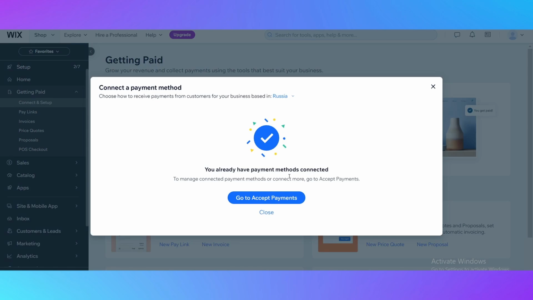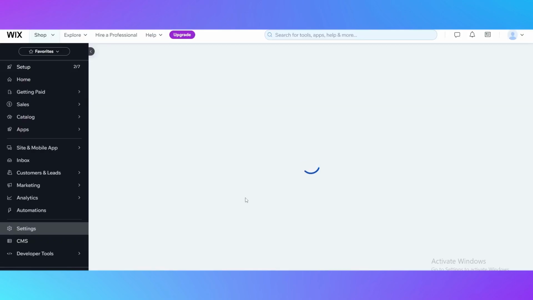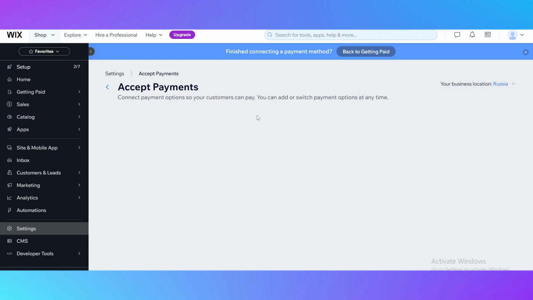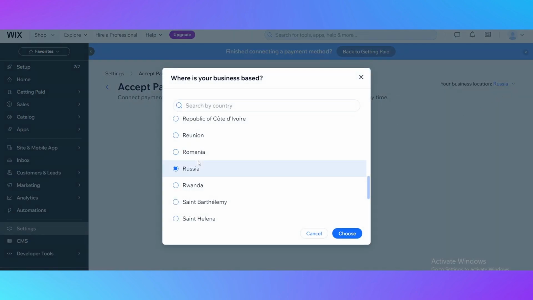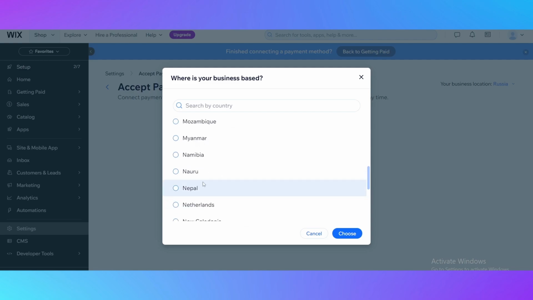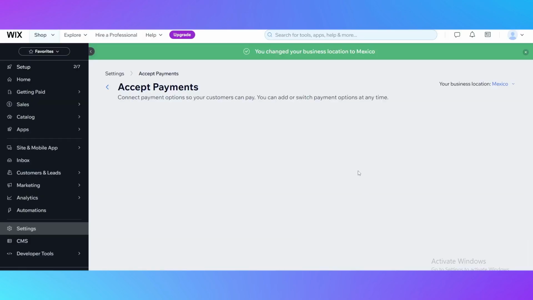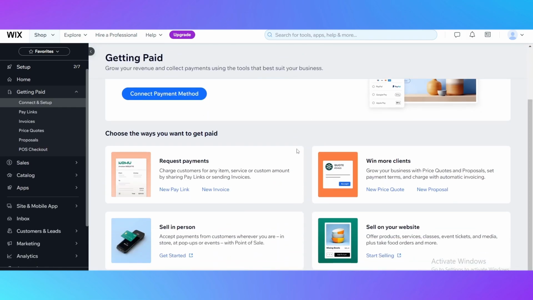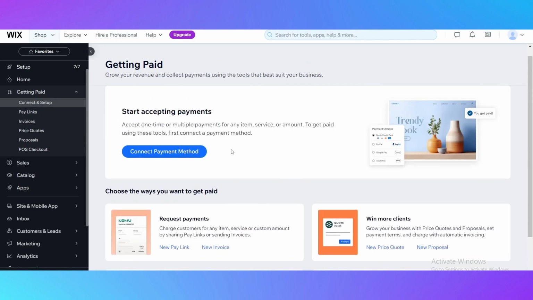If you already have payment methods connected, go to accept payments. Right now, I don't know why I'm in Russia. So for example, I'm in Mexico. Okay, so I cannot really add payment methods right now, but here you see all the payment methods. So in order, then you see the checkout page.